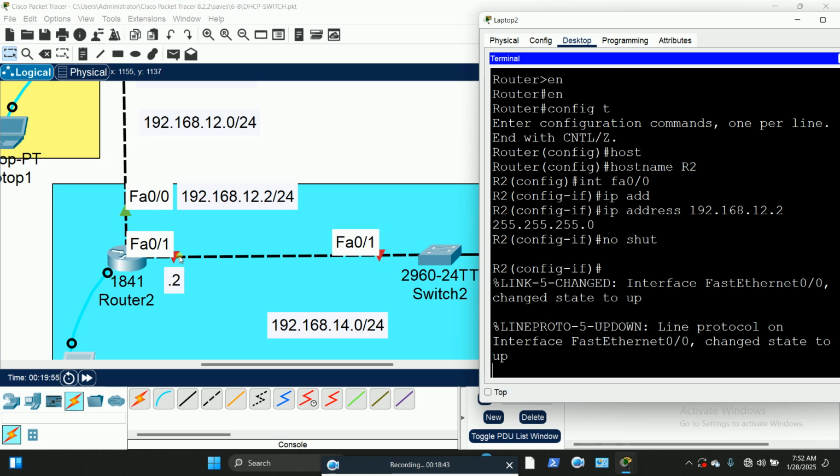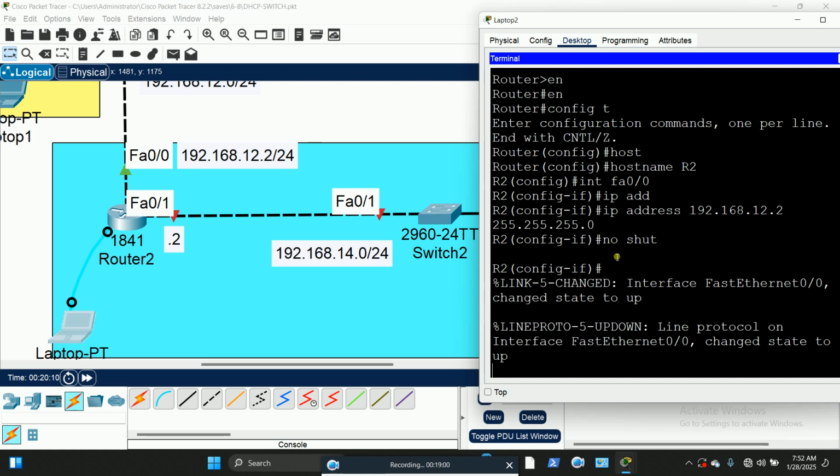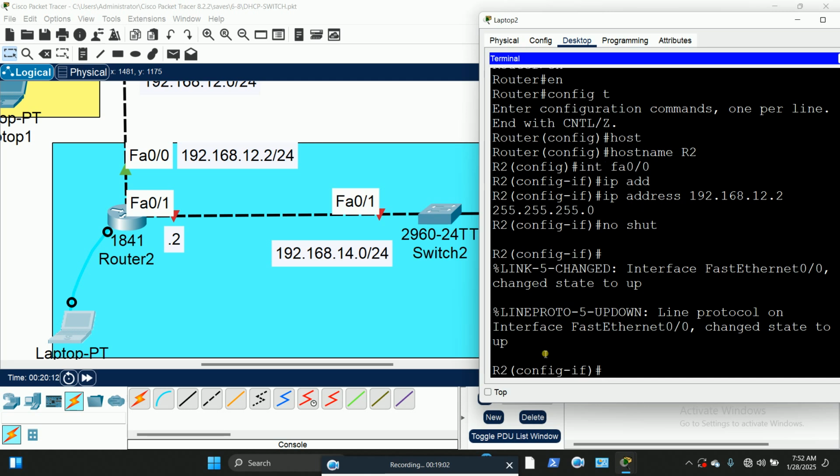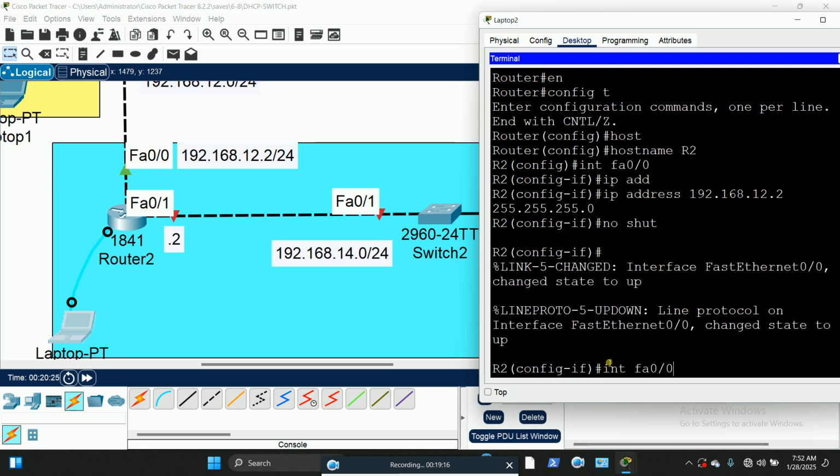The two lines now they are active. Remain this side. This side, I will also assign an IP address to this side. So I will take this one, 192.168.14.2. I'll give it to FA 0/1. Okay. So like what I said, I'm still inside this one. So I will type this one, which means I want to go here. And it's very simple, or you can press the up arrow key like this.